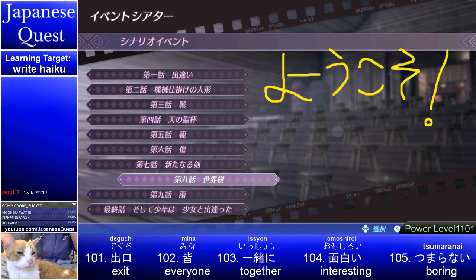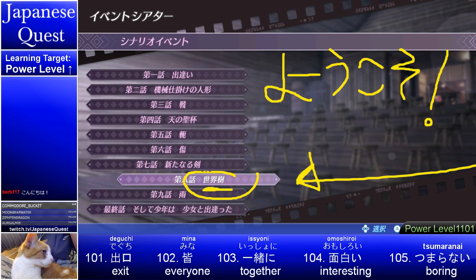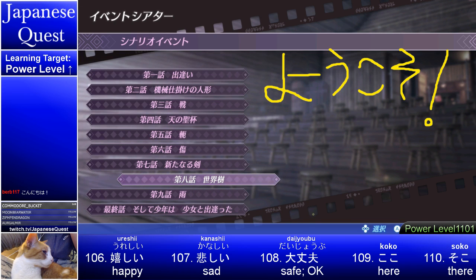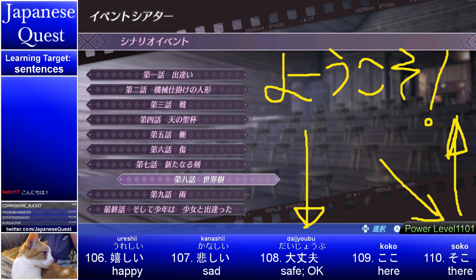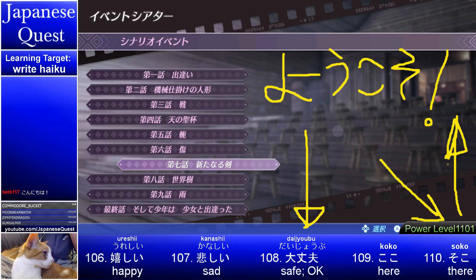Today, the journey continues in Xenoblade 2. We're on Chapter 8. Finally, we've made it to the world tree. Sekaiju. Sekai means world, and then Ju means tree. The words at the bottom you see, we've learned from past streams. Today, let's find some more words and make our power level go up. We still have the same title as last time because we got a new emote specifically made for powering up.